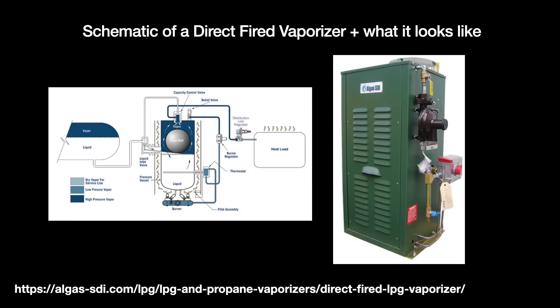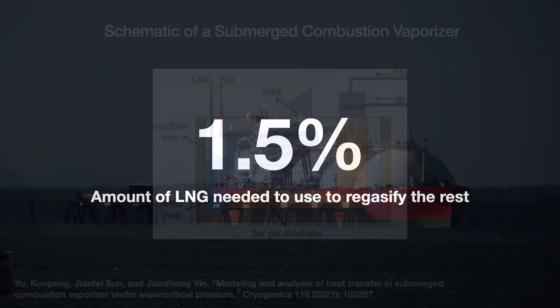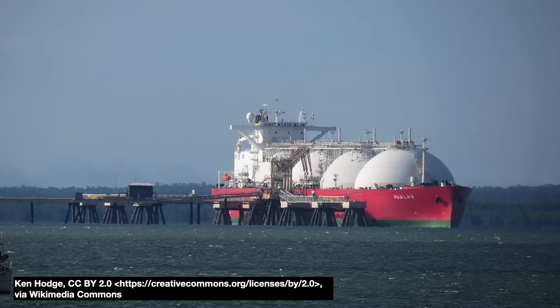There are several types of vaporizers. A simple one to comprehend is the direct-fired vaporizer — these use burners to heat up the LNG. We used them back in the 1960s and 1970s, but they're no longer as popular due to corrosion problems. Another is the submerged combustion vaporizer, where we run pipes of cold LNG through hot water heated up with hot bubbles of hot air. The heat energy that the submerged combustion vaporizer needs for regasification is equivalent to about 1.5% of the LNG's energy capacity, so we burn about 1.5% of the LNG to heat up the rest. Submerged combustion vaporizers are easy to build and widely used in the United States, but operators often grapple with the hot bubbles acidifying the water and causing corrosion in the pipes.